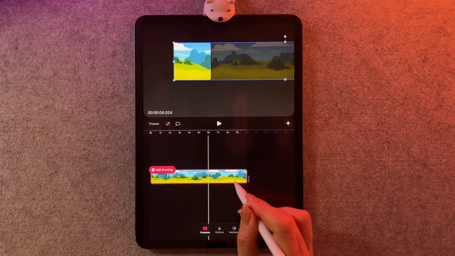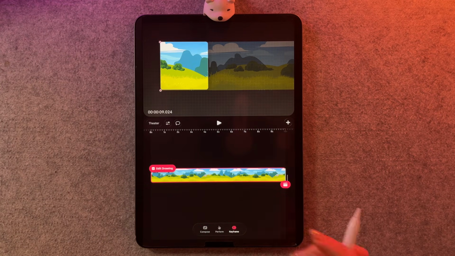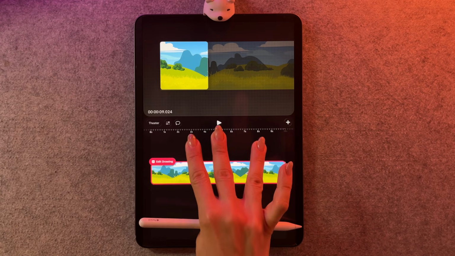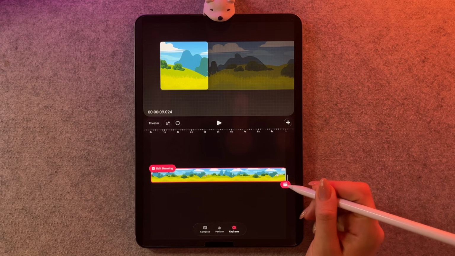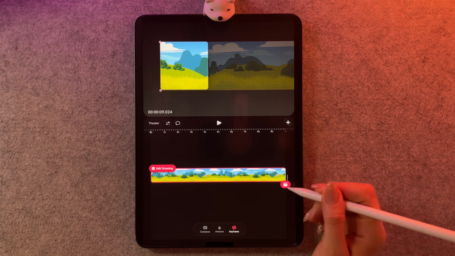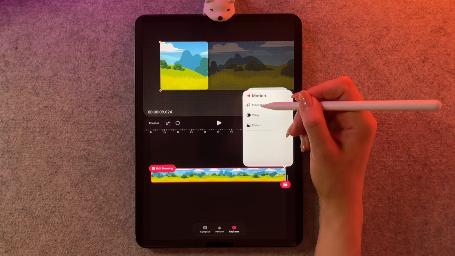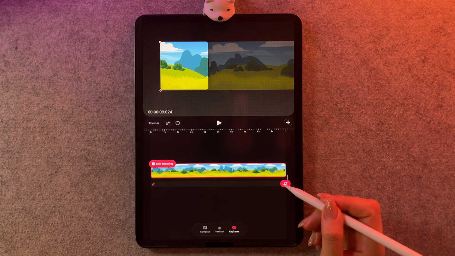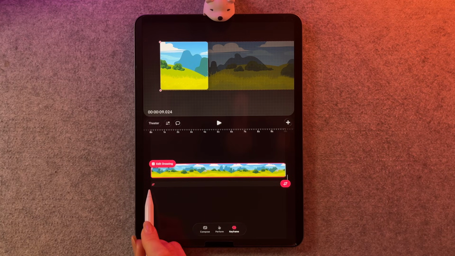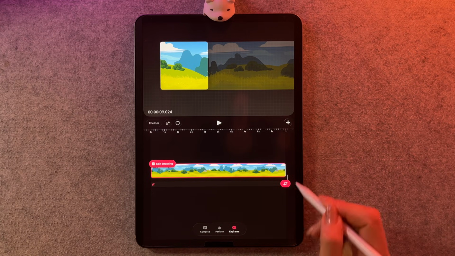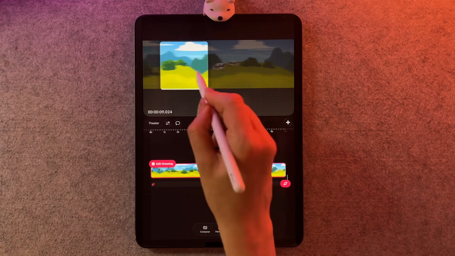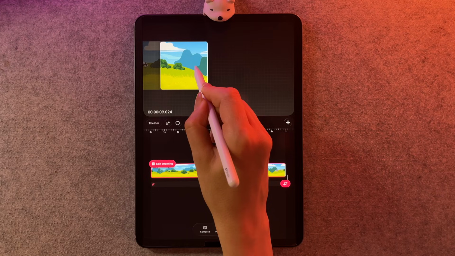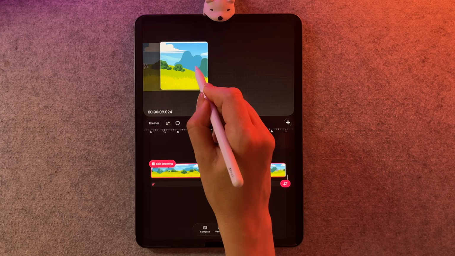So on our timeline, we're going to jump into keyframes right here. Okay, so let's go down to our track here, and I just want to remind you about the 3-finger swipe. So if I swipe 3 fingers up, it's going to make that track larger and easier to deal with. And then I'm going to move my action button here to the end, and I'm going to tap on it, and I'm going to go move and scale, and that's going to set my keyframe. Not only does it set a keyframe here, it also sets one at the start, but we're mostly interested with the end here. And this is where we're going to go in and flip the background. So we're going to put all the extra on the left side.